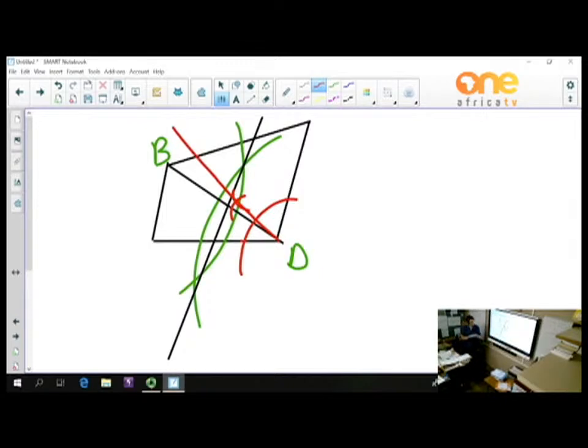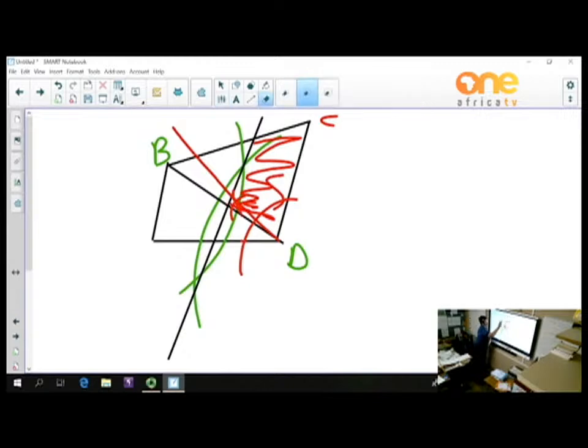Shade the region inside the quadrilateral, which is nearer to D than to A. So this is now this line closer to D, and then nearer to DC than to AD. So where are we going to shade? Here. Isn't it? Yeah. This is where we're going to shade. Yeah, you shouldn't cross this line here. Okay. So that is then the homework. That was the homework.